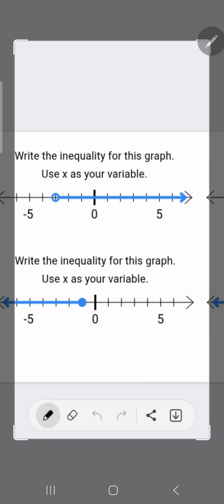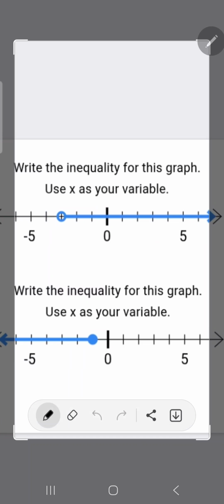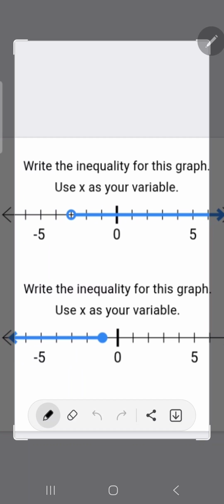For the last part of this lesson, we'll be looking at a number line and we'll be trying to determine what the inequality is from the graph. So for each one of these problems, it says use x. We'll write down x first. Then we're going to determine what way the arrow should be pointing. Well, numbers are getting bigger because they go to the right, so we will point that arrow right. Then if it's an open circle, you'll put no equal sign. And then the number comes from what number it's on. Well, this would be x is greater than -3.